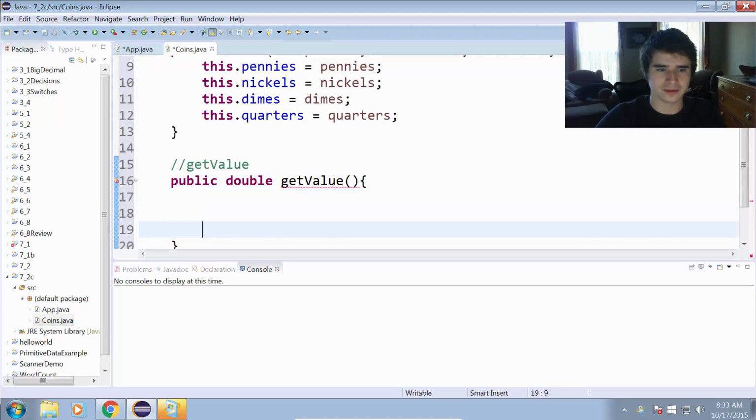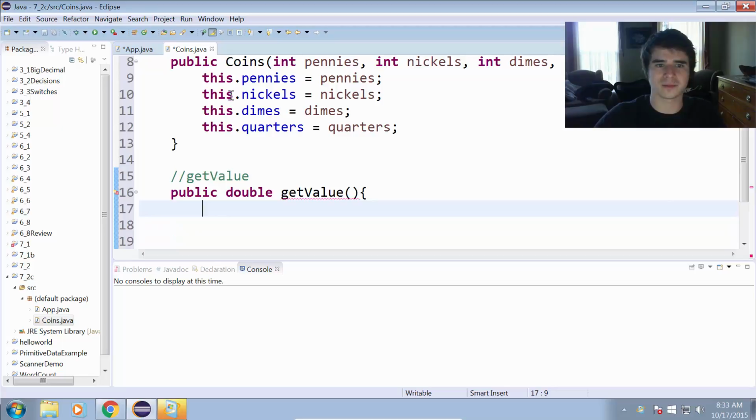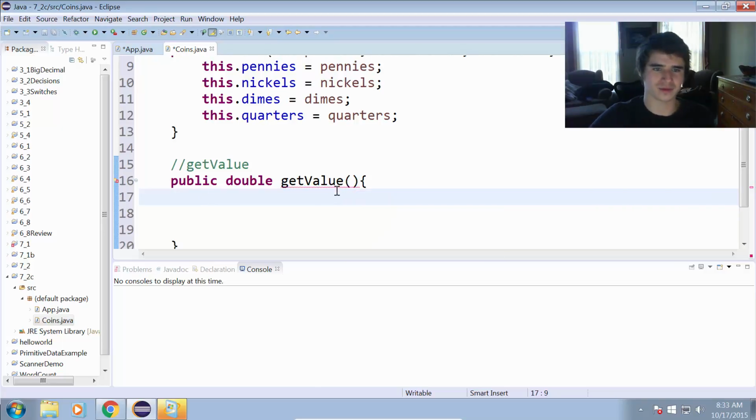And all we have to do for this is count the number of pennies, count the number of nickels, multiply that by 0.05. Wow, I'm messing up my currency here. Count the number of dimes and multiply that by 0.1, and count the number of quarters and multiply that by 0.25, and add it all up.